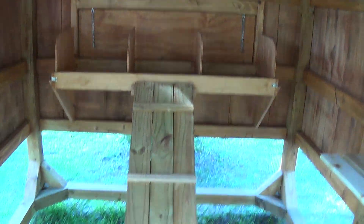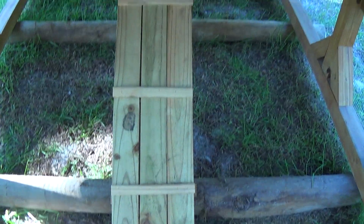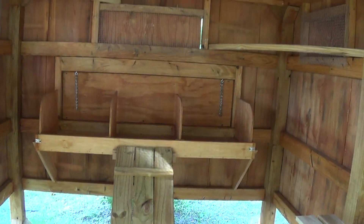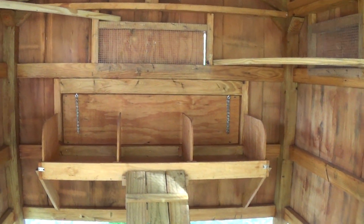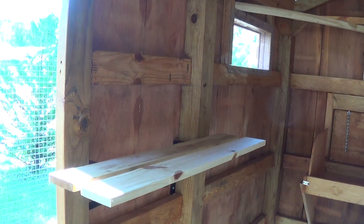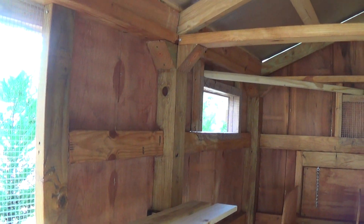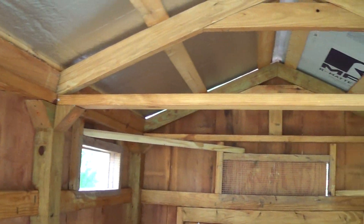That's between — I don't tell the chickens how to lay eggs, just lay them. But that box is not on the outside of the coop, it's on the inside out of the weather. If you put a box on the outside it's right out there in the rain and the sun and it's gonna fall off in two or three years.